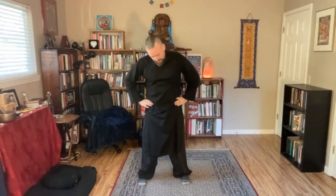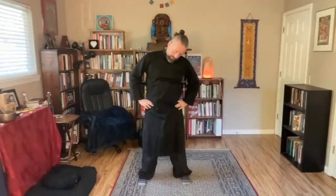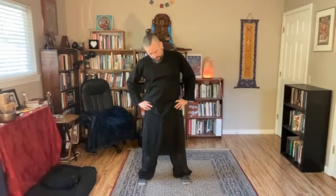Let's go ear to shoulder, exhale, chin to chest. Inhale, other ear to shoulder, look up. And then exhale, reverse direction, ear to shoulder, chin to chest. Inhale, ear to shoulder, look up, switch. And come down, chin to chest, and up.